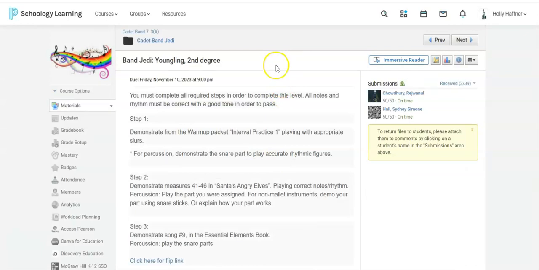If you get stuck on any of this, please reach out, let me know, and I will be happy to help you through the best that I can, and we'll get you caught up. But that's how you complete a test, which are our assessments, and there are 5 for card marking. So the end of the card marking is next Friday, so anything that is missing we'll need before then. But again, if you have any questions, let me know, and I'll be more than happy to walk you through it. Thank you.